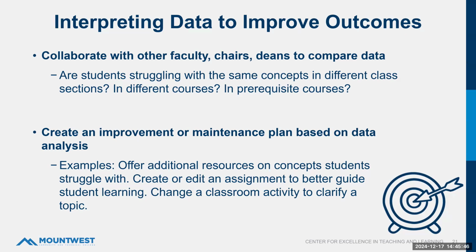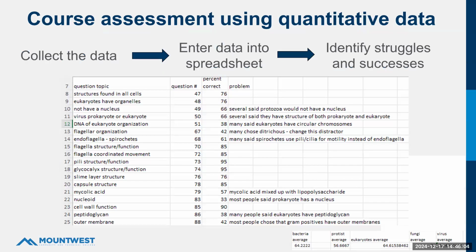And again, this is just looking back through this semester. What are you going to tweak? What are you going to change? Are you going to add an assignment to try to clarify this topic? Are you going to change the instructions on an assignment so it's clearer for students and they know what you mean and what you're expecting? So that improvement plan is what we're going to then act on the next semester.